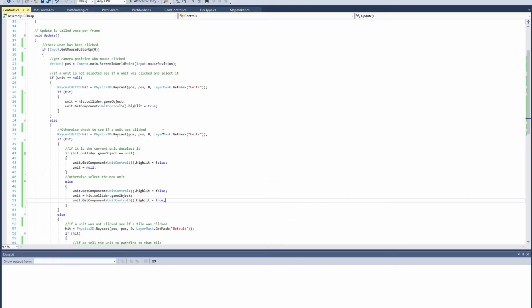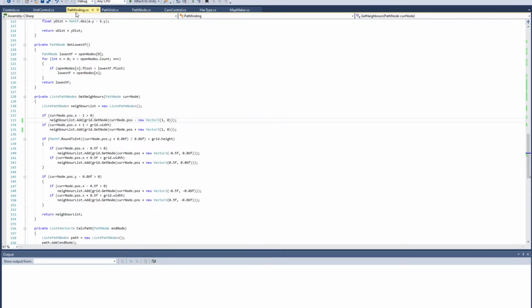Okay, so go back to our tutorial scripts. We need to go over to our pathfinding script, and we need to go to our GetNeighbors function. So this is how we're going to add that wrapping. So one correction though from the previous video, whenever we're checking whether the path node minus a number is greater than 0, it actually needs to be greater than or equal to 0, because our nodes do go to 0. Little mistake from before, so make sure you make that correction.